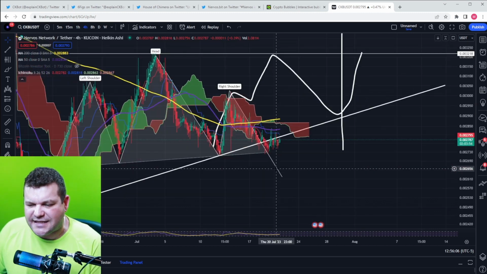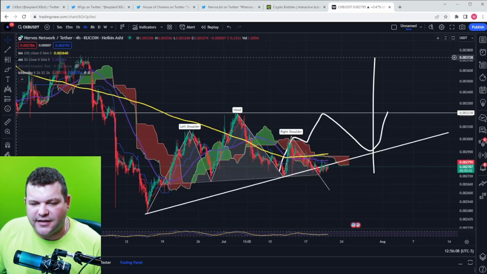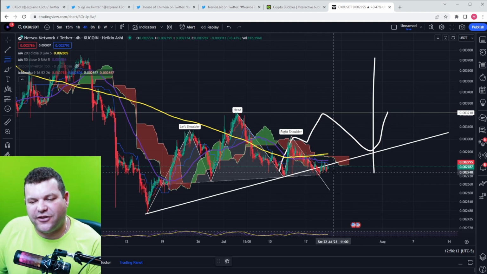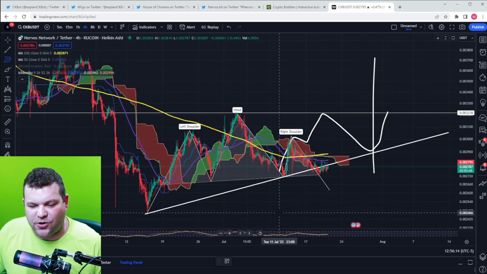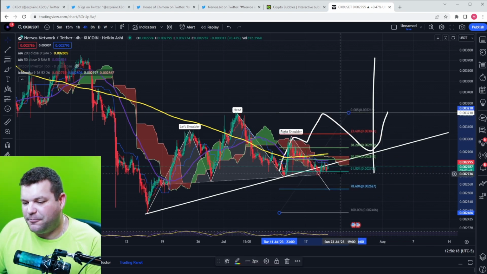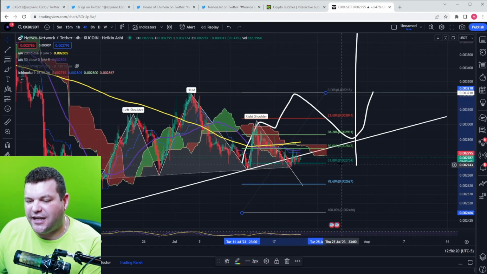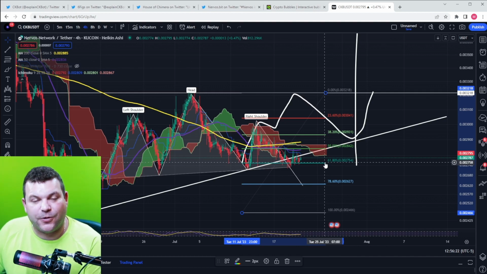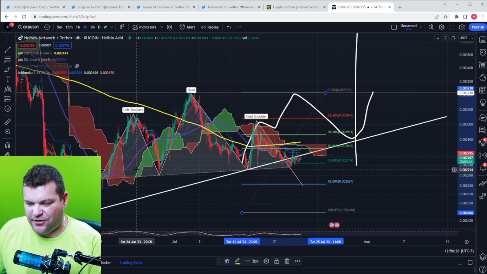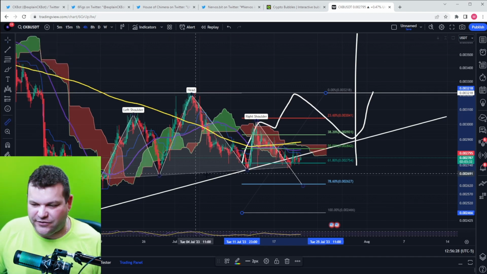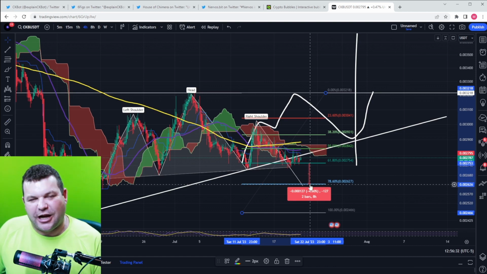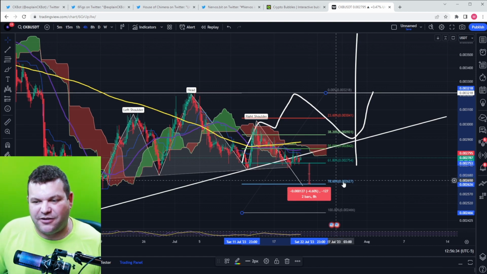So with that said, I'm hoping that this doesn't break down. However, the good news is that if it does, I don't think we're going to see a crazy dramatic drop in price, because right now price is hanging on to the 61.8. I think that we could see price down at the 0.00262-ish level, which isn't that much of a drop. I mean, we're talking about 4.5% to 5%.